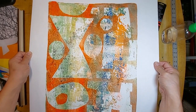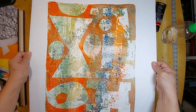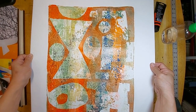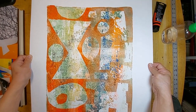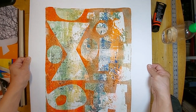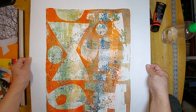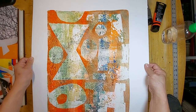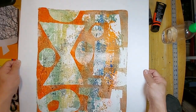It has a definite structure now with the orderly arrangement of geometric shapes. There's some kind of order and balance, which I'm after. So I'm going to air dry this.